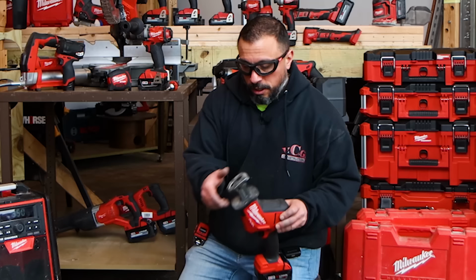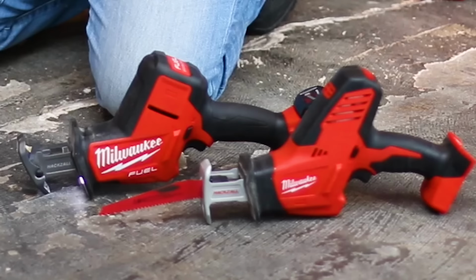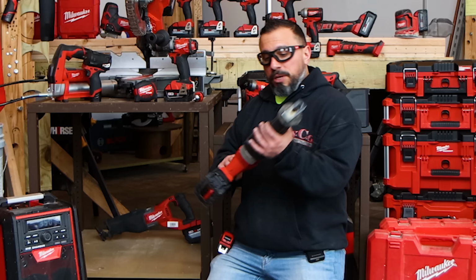It's got a nice 7-8 stroke length. Very balanced. It's got a nice light. This thing's awesome. Why did I not get into one-handed recip saw sooner? Because I had standard two-handed Sawzalls.